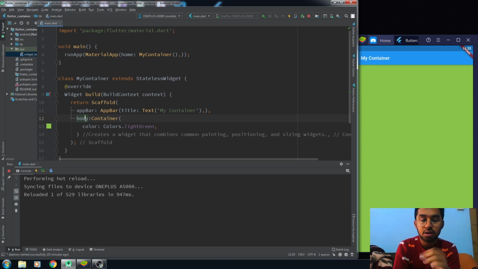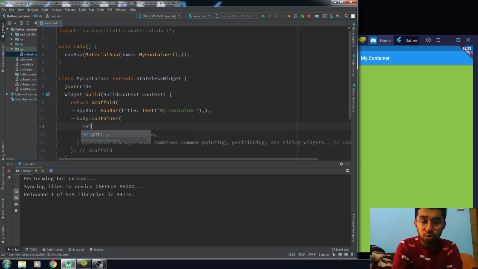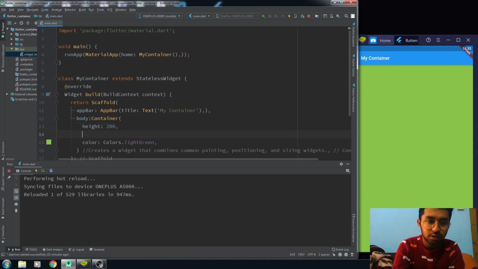Body is this parent widget. If I don't want to cover all the space of my body, I have to give it a specific height and width. So I'm going for a height of 200 and a width of 200.